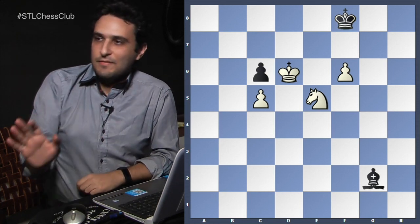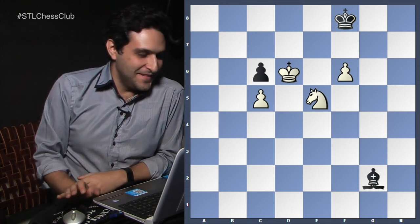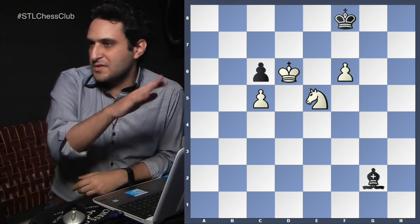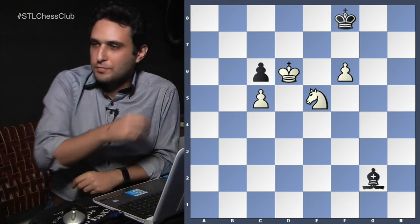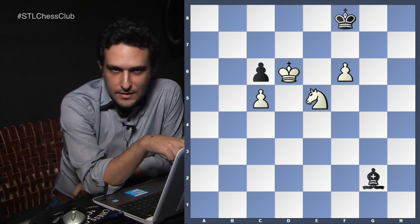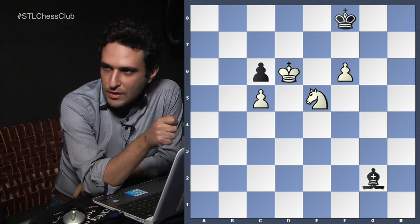As you can see, we still don't have a win. But if the white pawn were on f7 and the king protected it, the knight could go to g6 and the king could go to d7. Checkmate. Well, you just promote to win. Yes, that's it, right? But that's why we just decided that the king should be on f8, so f7 wouldn't come with a tempo.